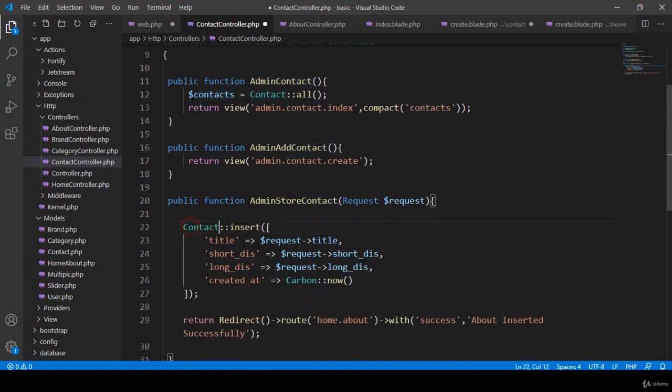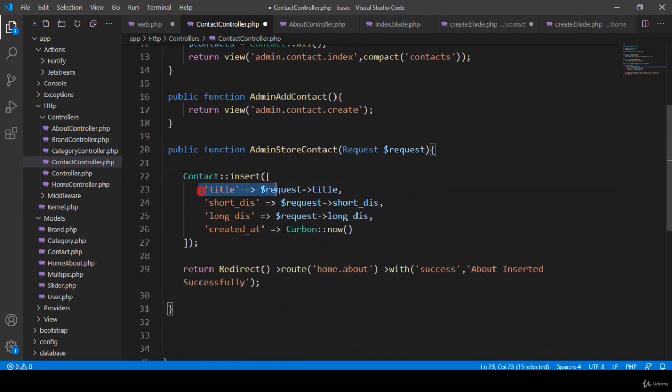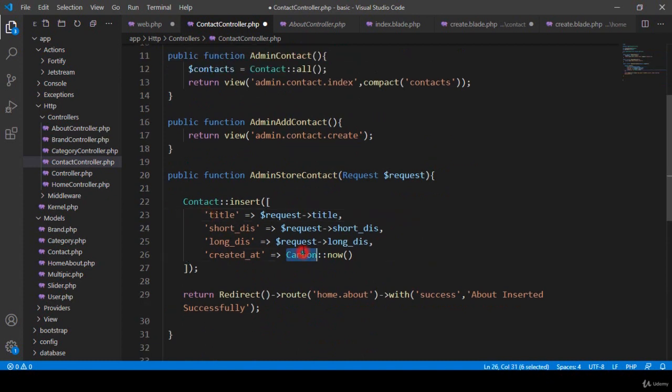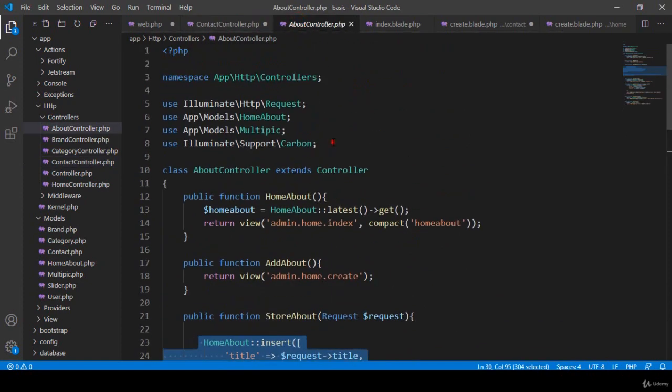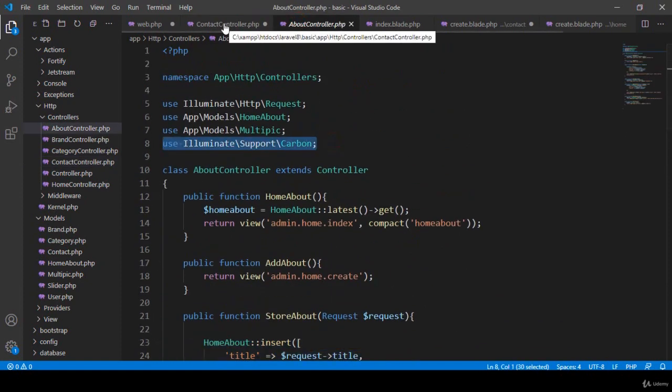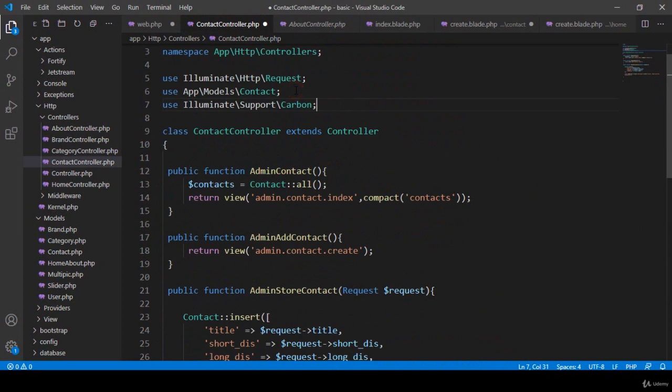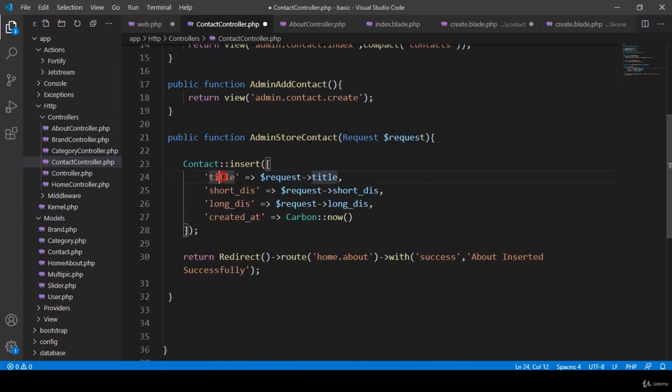So into the contact model, I want to insert all that field data. So this portion is our database data, and there is also one carbon. So also I have to add it. Better, I want to copy it. So here I want to add this our carbon. Okay, that is illuminate, support, and the carbon. So make sure you add it, and then all that field.